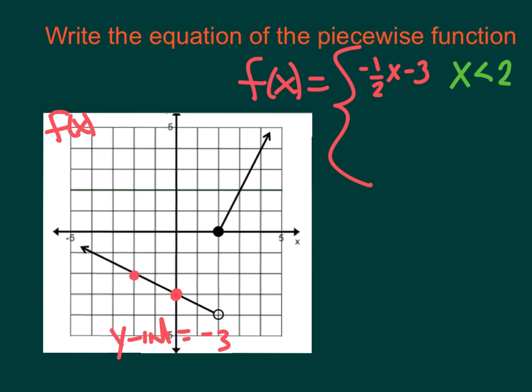Now I'll write the equation for the second graph. All right, again, I'm going to start with the domain. The leftmost number is 2, and it goes forever on the x-axis this way. That's what that arrow's saying. It goes forever this way. And it's a closed dot. So I'm going to say my x is greater than or equal to 2. And now I'll have to write that function.